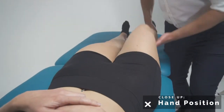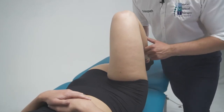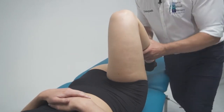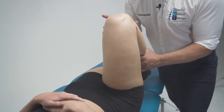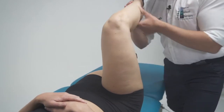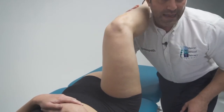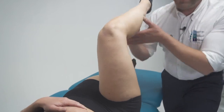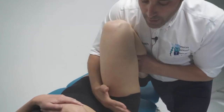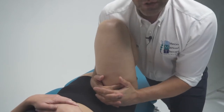You'll need to bring the hip into flexion, and that would be dependent on how much the patient can actually do. You need to bring the knee into flexion, but also if they cannot do this much flexion, you can bring them to around 90 degrees or whatever they can manage and rest the leg onto your shoulder. The main aim here is to get as close to the proximal femoral head as possible.